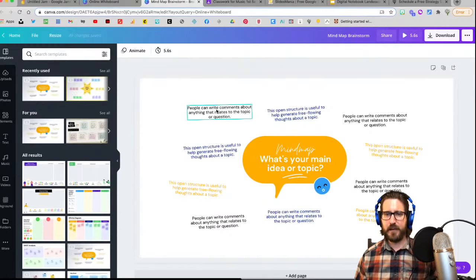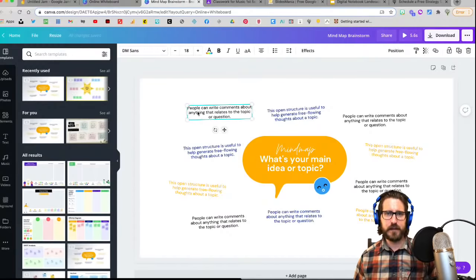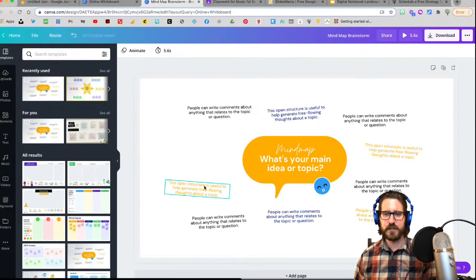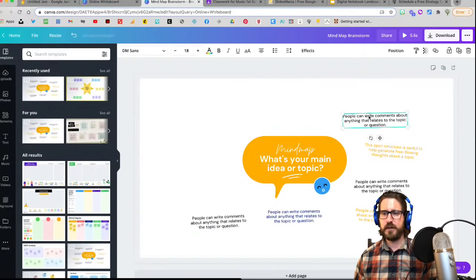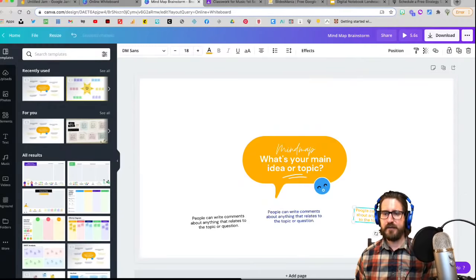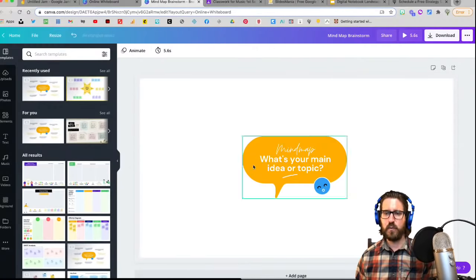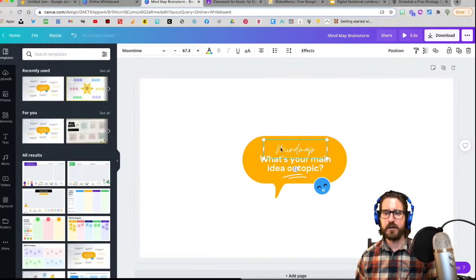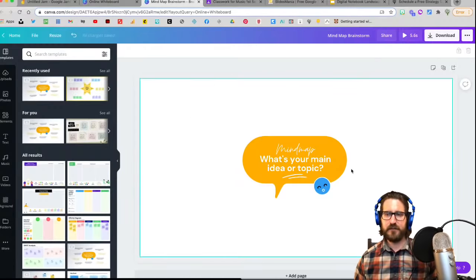This is fully editable. So, if you didn't want this here, right, this is kind of giving a teacher direction, you can just quickly delete all of those like that. And if you also wanted to change the words here, you could do that as well. So if you wanted to, instead of a mind map, call it connections, you could do that too, right? But it is a mind map, so I'll leave it a mind map. Okay, so fully editable.